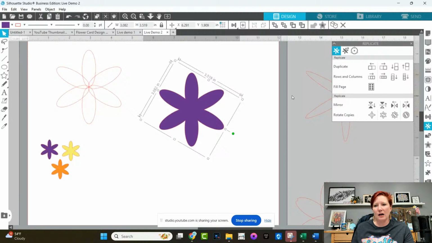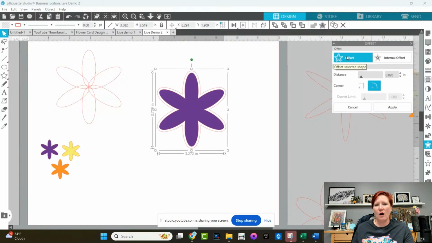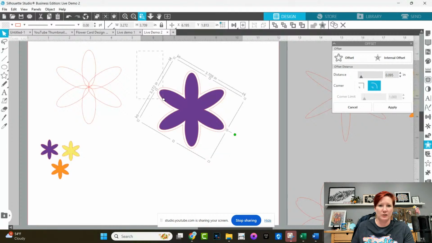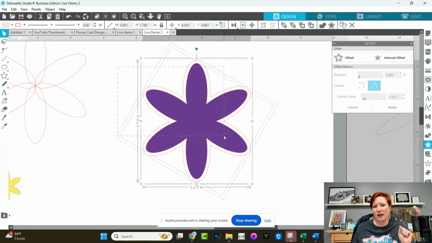I'm going to come out here. I'm going to make an offset of this. So just using one additional tool in the Silhouette Studio software, I now have an offset. This offset is just 0.095. It actually looks good to me. I'm going to zoom in here. When I hit zoom, it took it off the offset. It applied that offset, which is okay. I like it. If I want, I can left click and drag this around.